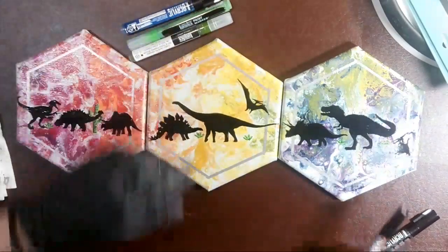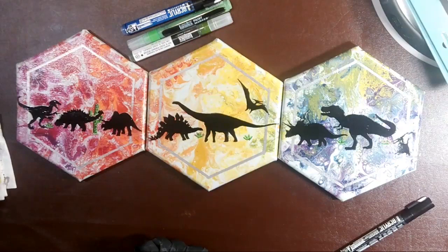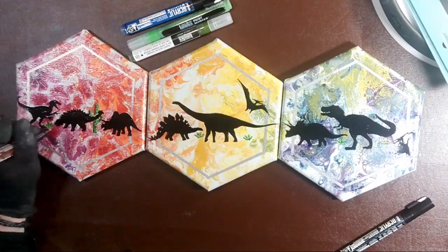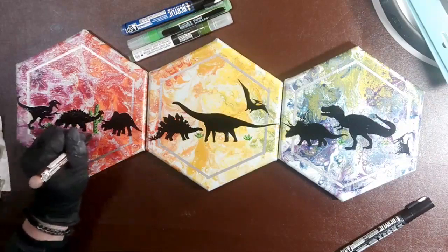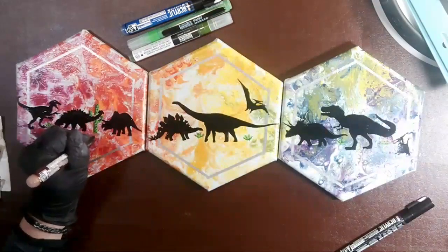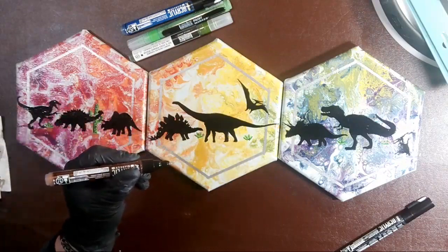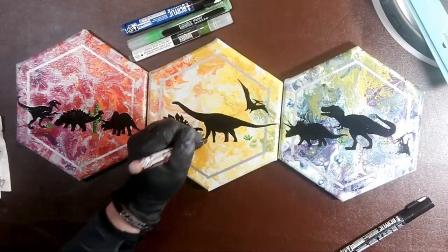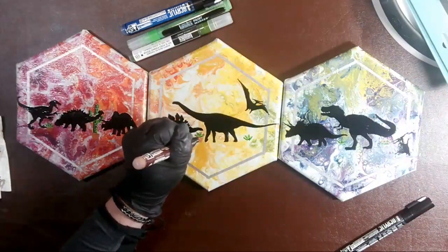Alright, so the next fun color we are going to use is the PBO acrylic. This is the first time using this on paint. Let's see how well it does when covering up. Yay! So, just as I was hoping, I was looking at the images and I was looking for a terracotta, and the PBO, what is this? Yeah, the burnt sienna. It's not as orange as some burnt siennas out there. It comes off more terracotta than anything. So anybody looking for a terracotta color, this would be the pen to get.